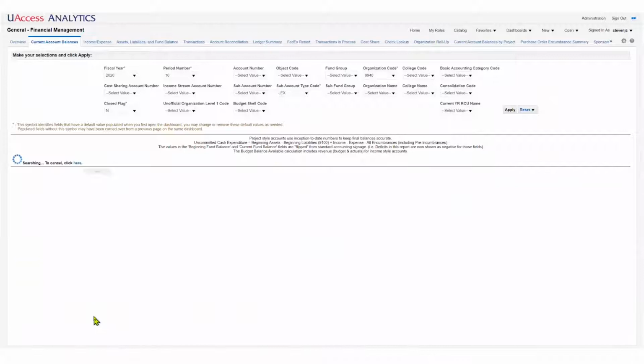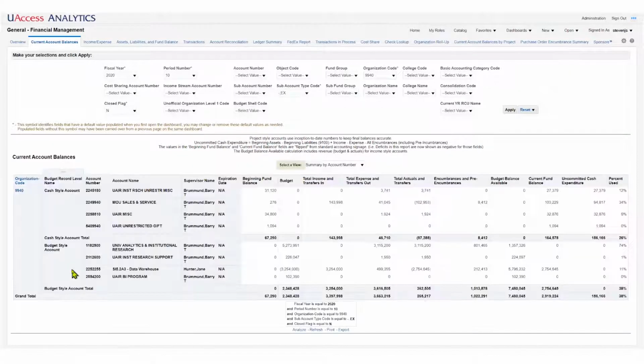And that drops in, after the report refreshes itself, it drops in the grand total at the very bottom of the report. Now, I didn't necessarily need to add the organization code back in, but it does separate that row out a little bit so I can better see it in the report, and now I have my grand totals running across the entire bottom of the report.